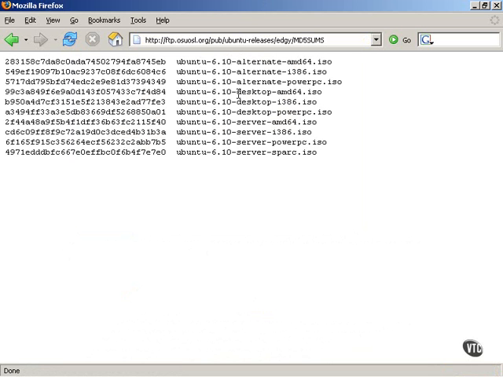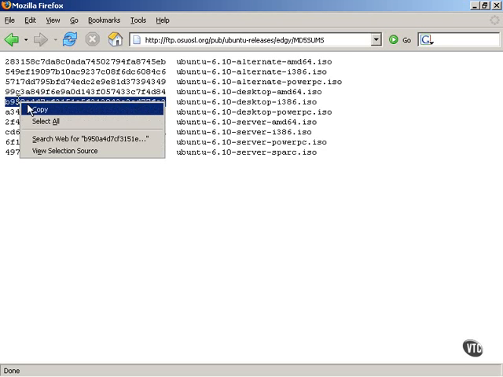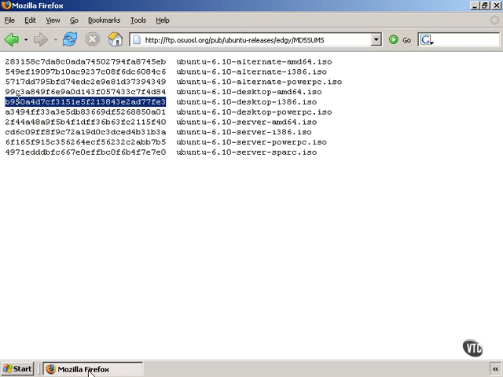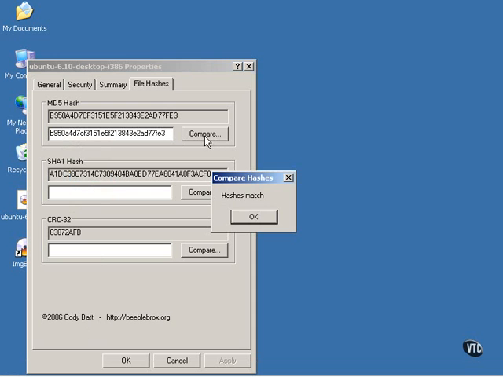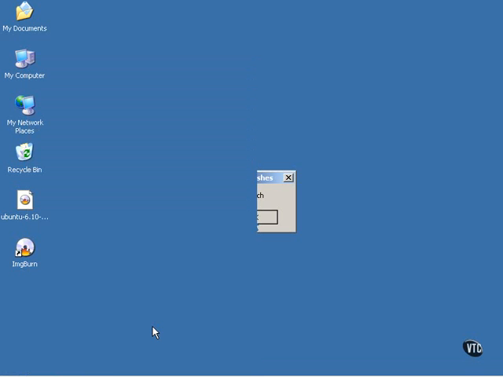As you may recall from a previous tutorial, we downloaded this Ubuntu version, desktop-i386.iso. So, I will copy this MD5 sum and go back to this particular program and paste it in this box and click Compare. And it says that the hashes match. So, that was a successful download and we can close this program.